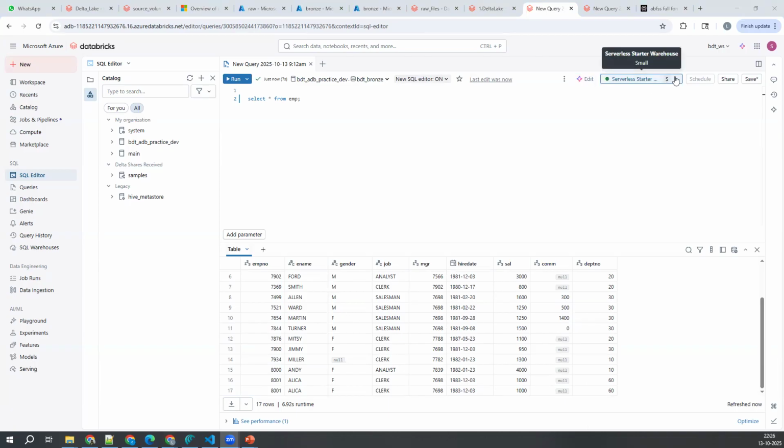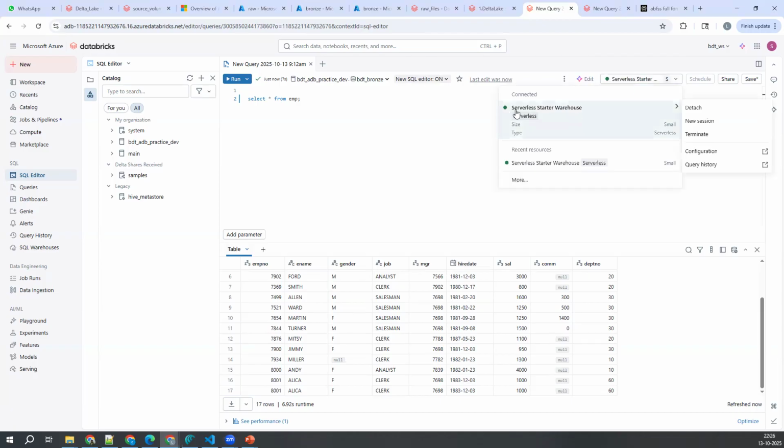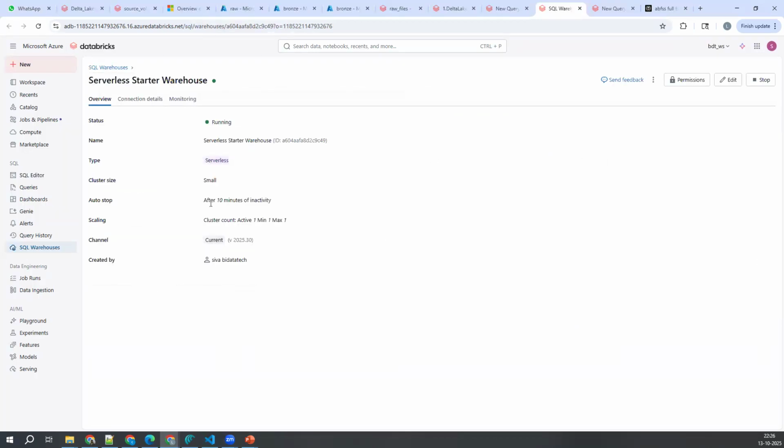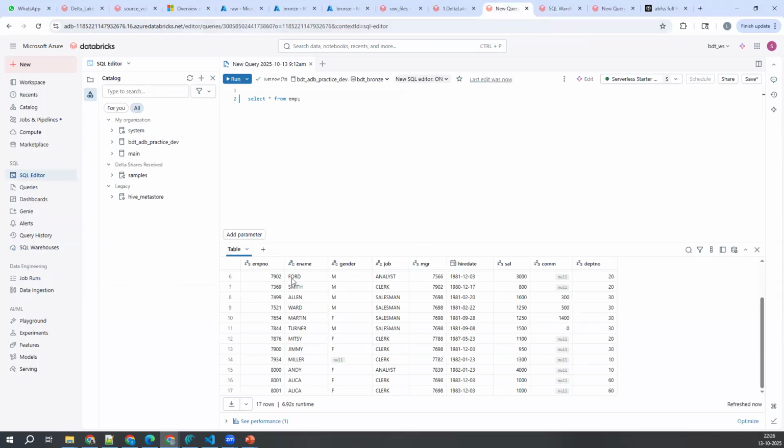If you want to terminate this, you can terminate it, if you want to save the credits. As soon as you use that, better terminate it. Let me check the configuration. Can we set a timeout, 5 minutes or 10 minutes? Yeah, auto stop is 10 minutes by default. That's okay. If I don't do any activity, it will automatically be suspended in the backend. See, the data got inserted to my table.